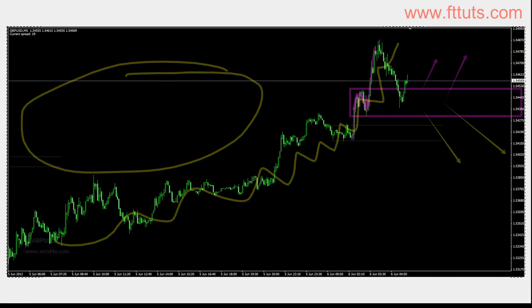Let's start off with the cable then, and we'll look at a fair few number of charts. If anyone has any other suggestions, I'm waiting for someone to name a particular chart which I'm really interested in looking at. I won't tell you which one. All right, that's it, I think that's the one. Okay, let's get started. We'll take a look at cable, and we'll take a look at USD/JPY, and then we will look at the Aussie. So this is the cable.